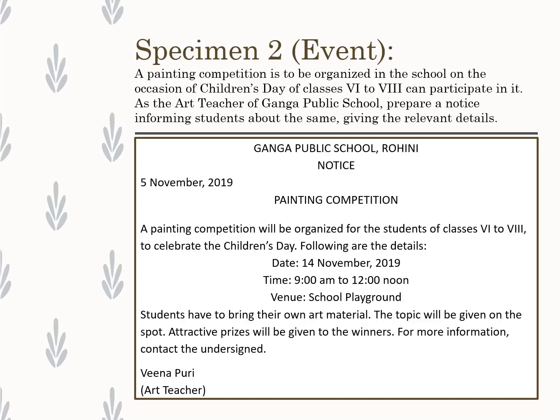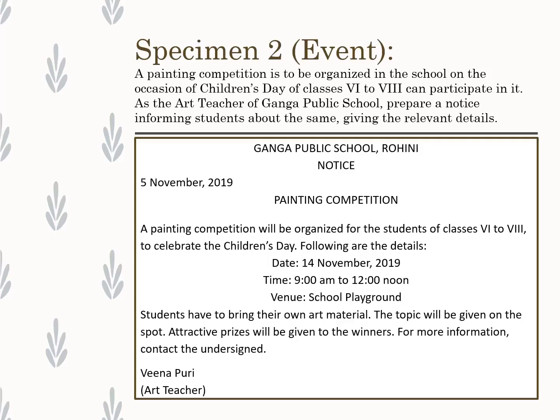You are not going to write it as you write in the left corner of your notebook. That is not the correct manner. The correct manner to write the date is the one given here in the slide. Then in the next line, painting competition is the heading for this notice. Then we are going to leave a line. And then in the next line, we are going to write, a painting competition will be organized for the students of class 6 to 8 to celebrate the Teacher's Day.